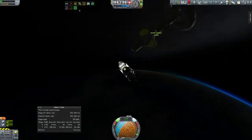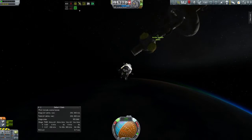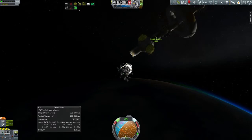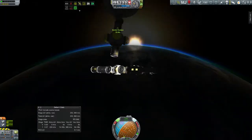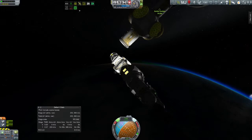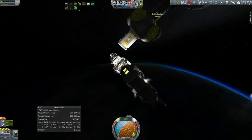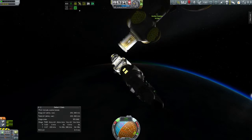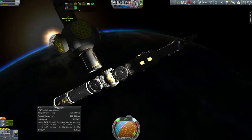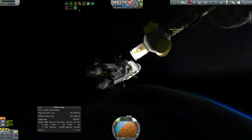This is definitely one of the most technically challenging dockings I've ever done. I did have one that was more sketchy where I literally ran out of RCS about a meter away from the port and I still connected because I had it lined up pretty well. That was a long, long time ago before I was ever shooting these videos. Don't want to bump it either.